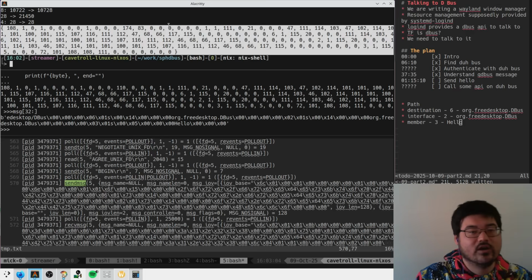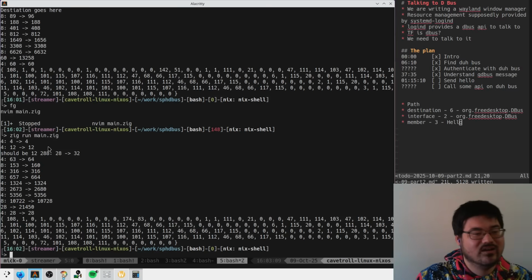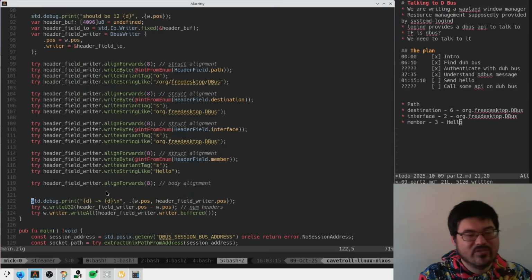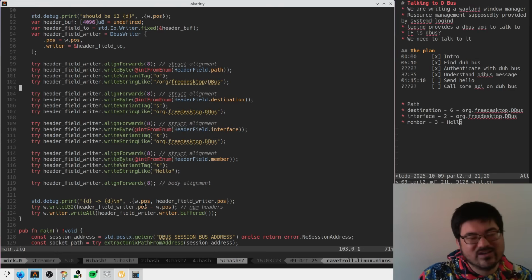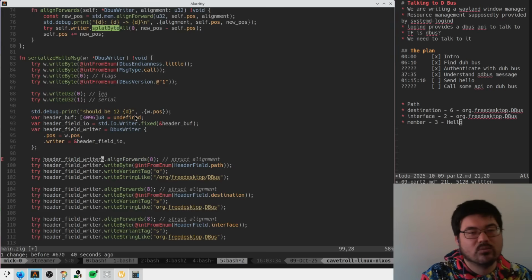What is this? 28 to 21, 450? Hello? Okay, so here somehow this header length is getting insanely long. Which means this align forwards, are we using the wrong unit?